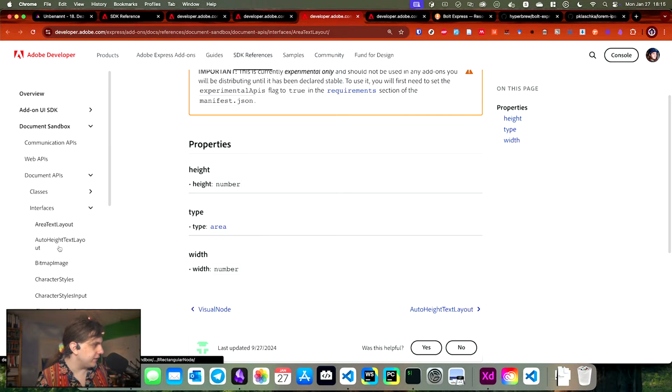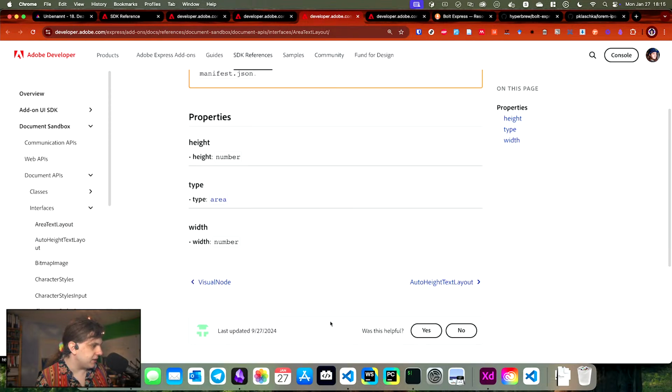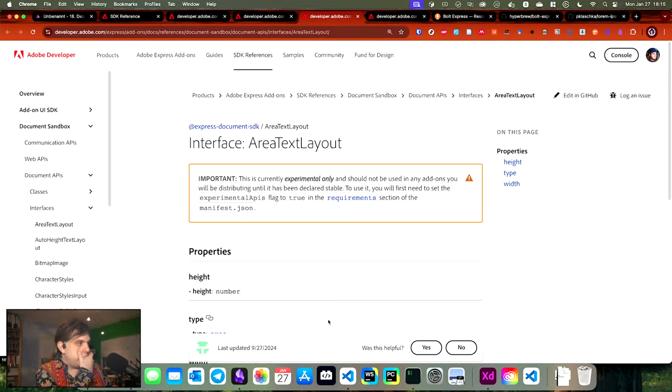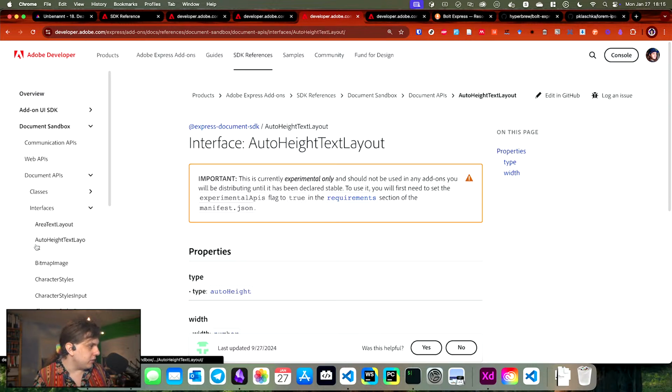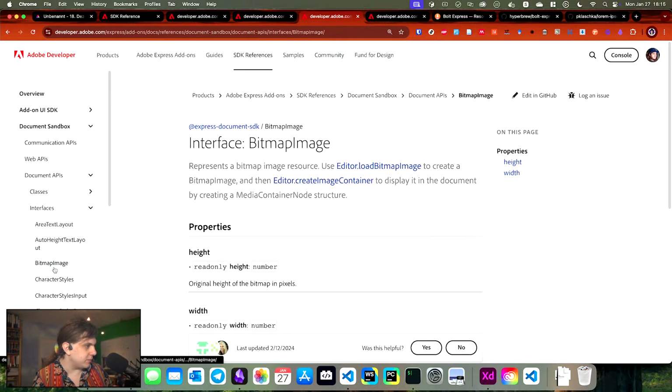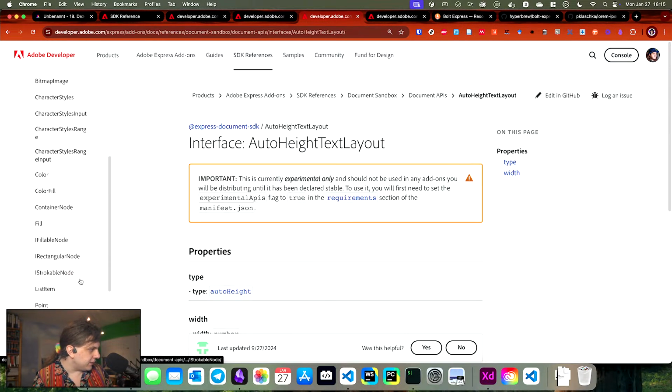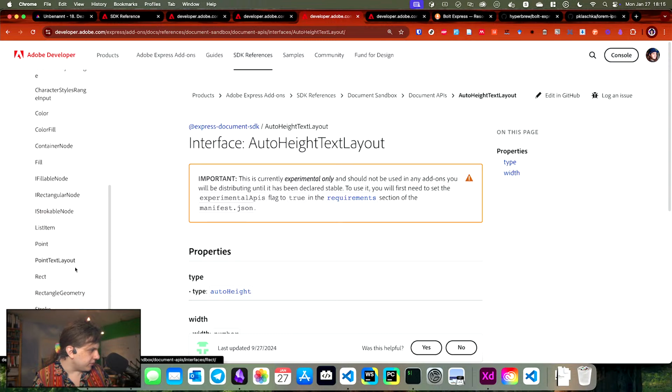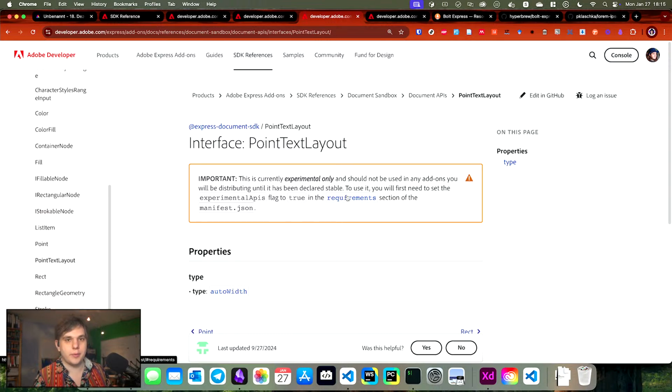So we had these different text layouts, right? Auto hide text layout and so on. Area text layout is experimental. Okay, all of these are experimental, apparently. Are there any layouts that aren't experimental? Point text layout? No, all of them are experimental. So with that, let's skip these for now.